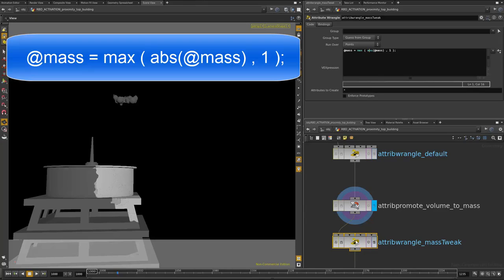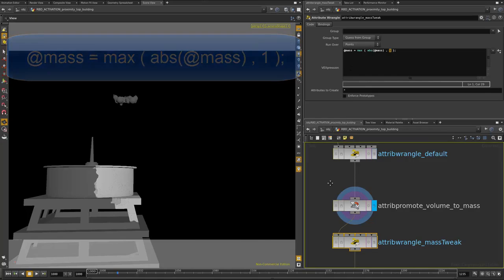So to compute a new mass, I'm taking whichever is the maximum between the absolute value of the object or 1. So basically it'll take either the object's mass, or if it has a tiny mass, it will make it at least 1, just so we don't have any teeny tiny values for the mass on our objects.